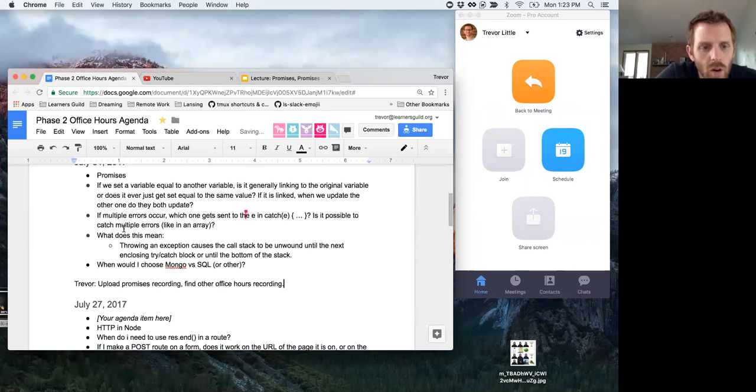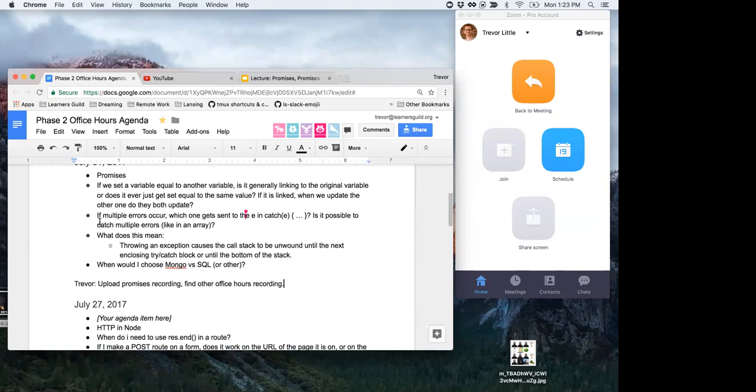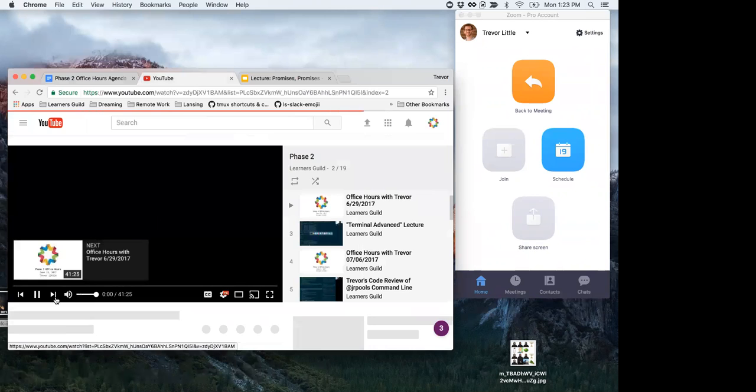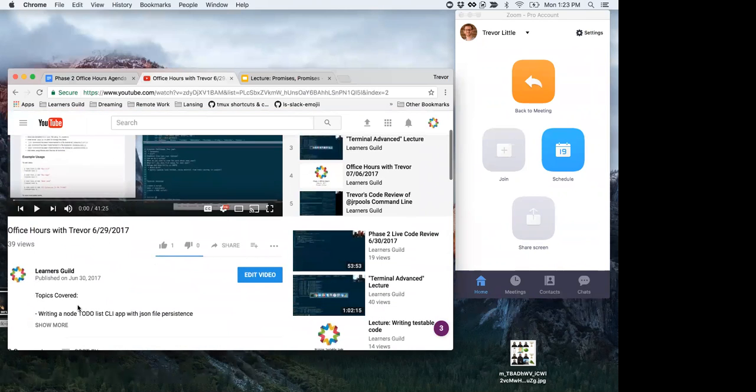Yeah, we did go over this stuff, and I'm pretty sure that it is. Yeah, because I noticed some of the stuff that was later on that agenda, I was there for, so I was like, oh, I just missed those. Okay, yeah. Let me see if it's the more recent office hours. I try to put in the description.